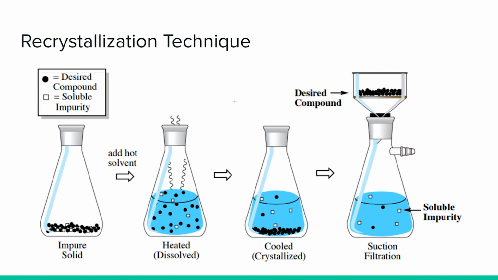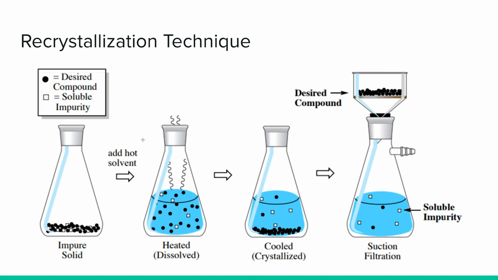Let's walk through the flowchart of what we're going to be doing today. The purpose of recrystallization is to purify our product, so we'll have desired compound and a soluble impurity in a small test tube. The reason why we want to use a small test tube is because the small test tubes in lab are capable of going through hot and cold without cracking. So you can put it in boiling hot water and then instantly put it in ice without it breaking.